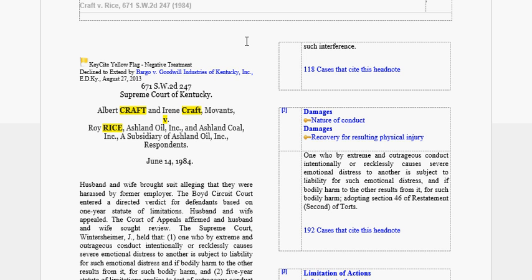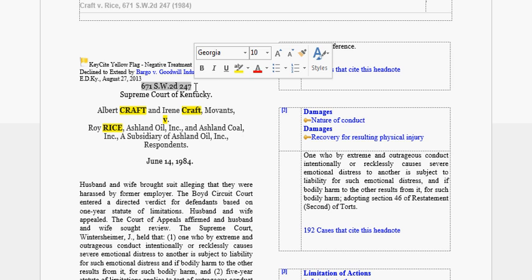The first thing I want to point out is what's called the citation, and that's this. You could put this number into either of the electronic databases, Westlaw or Lexis. You could probably Google it and find the case. Sometimes this will be helpful to you when you are reading a case for one of your doctrinal classes and you're not fully understanding it because of the way it's been edited.